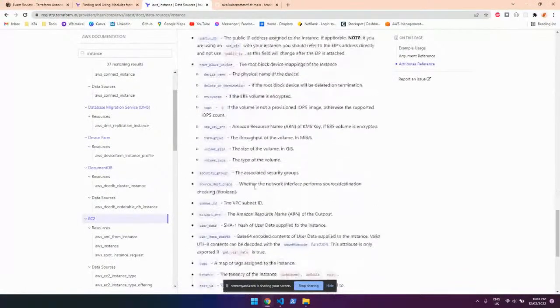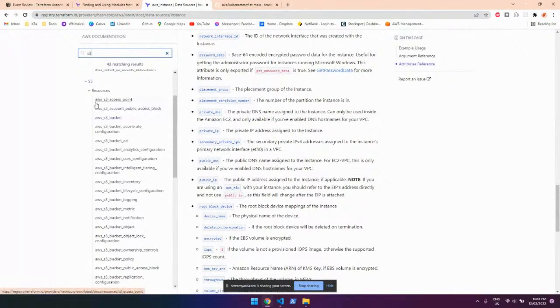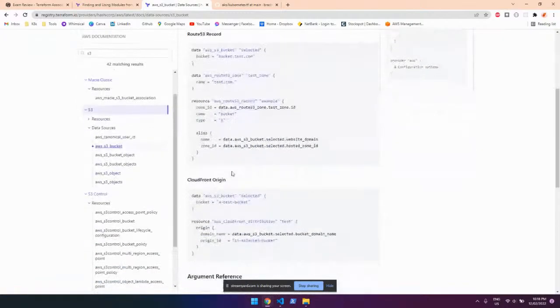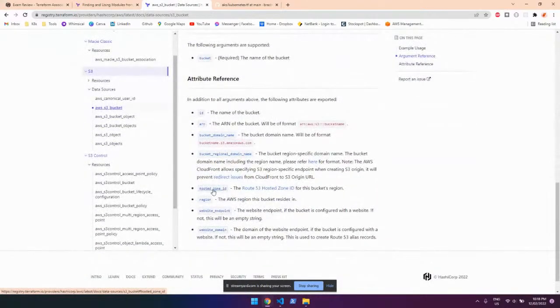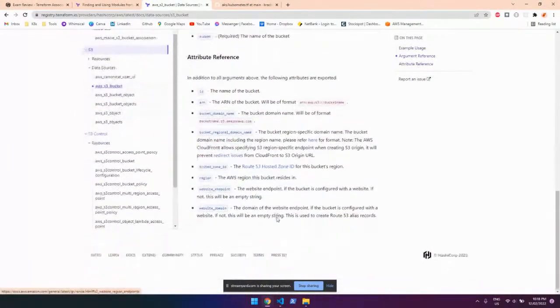It is also useful for, I wonder if S3 bucket has an example. Resource, S3 data source, S3 bucket. There you go. ID, bucket, website endpoint. All right, so there's no connection string to it.